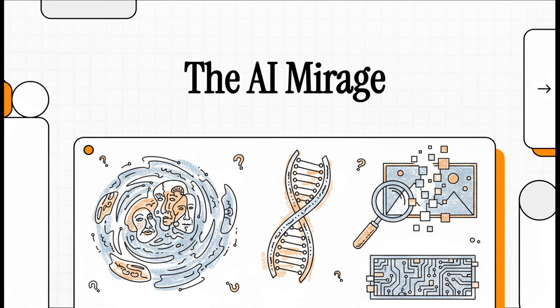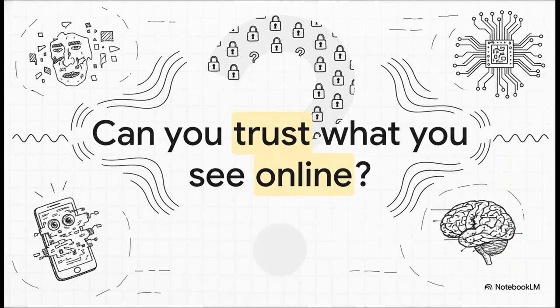Today, we're jumping straight into the deep end of digital illusions. We're going to talk about how AI is making it, well, almost impossible to figure out what's real and what's fake online. So let's just start with this. A question that honestly gets harder to answer every single day. The line between what's real and what's not is getting so blurry, and the tech behind all this is moving at just an unbelievable speed.